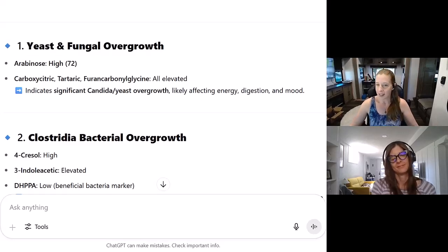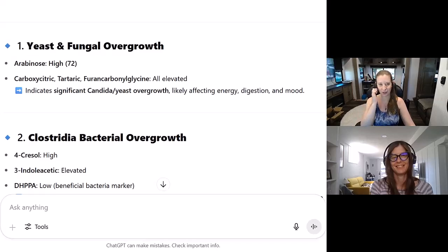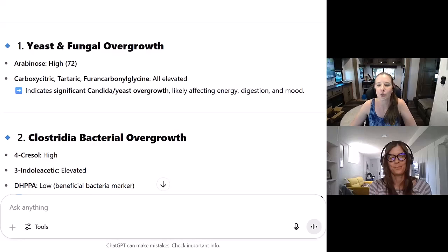So excited to be able to share this and talk through this and show you how ChatGPT does the worst job of all of the tests that we've gone over. It does the worst job of this one in particular. So let's go section by section here. So the first is the yeast and fungal section. So it considers number 7. I'm also not going to pronounce all of these because some of them are wildly challenging to pronounce, and I'm sure it would be hilarious to watch me fumble through these, and unfortunately I'm not going to do that with you today.